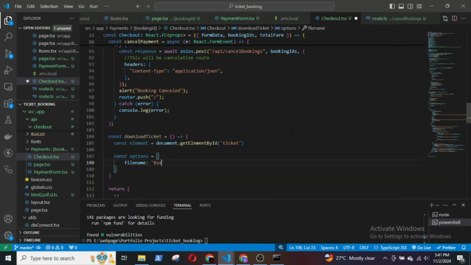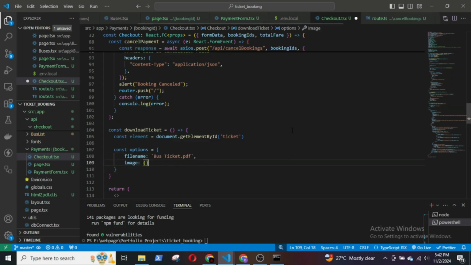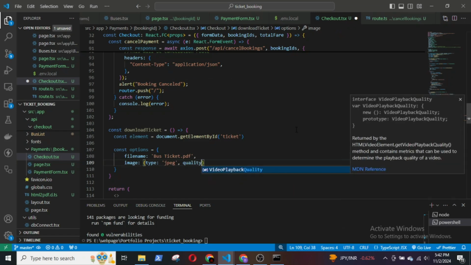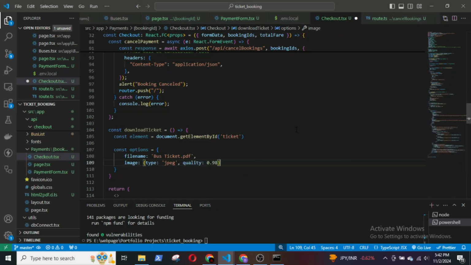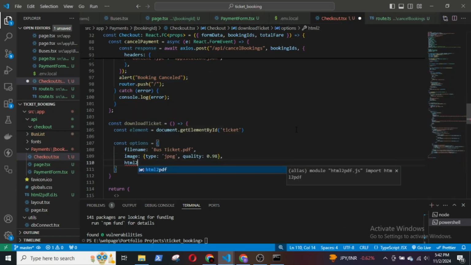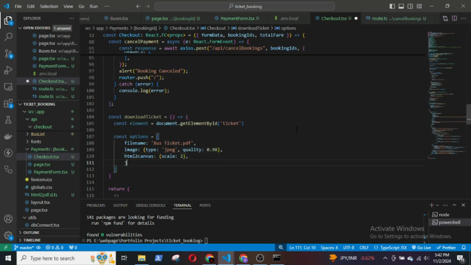filename, this will be the name given to the ticket in the PDF file, bus-ticket.pdf. image type JPEG, quality 0.98, html2canvas scale 2, jsPDF unit in inches, format letter, orientation portrait.